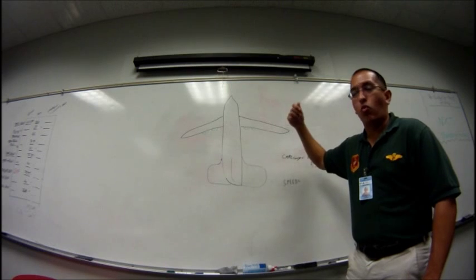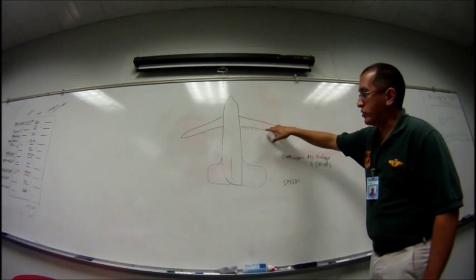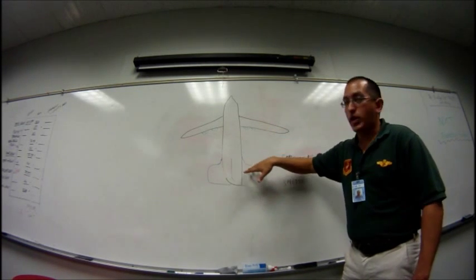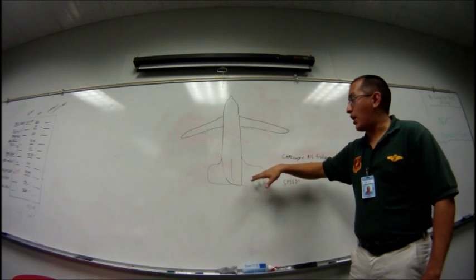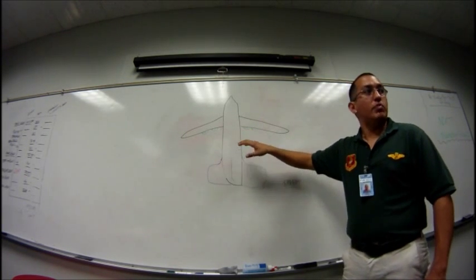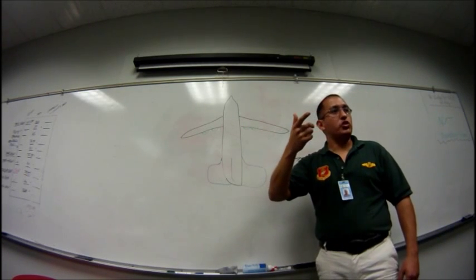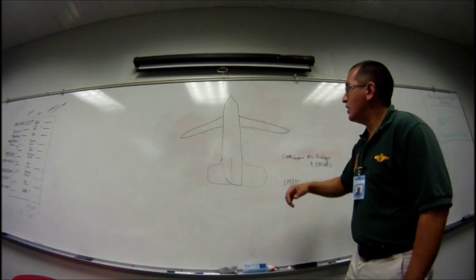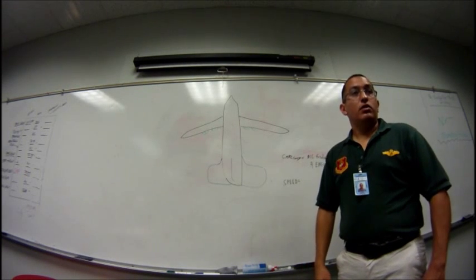Everything's got a reason for why it's built the way it is. So these wings have the shape that they're in because they're designed for a purpose. Your rear part right here, known as the empennage, is going to have a specific purpose in mind. Your fuselage is going to have the shape that it has for a reason. You remember the Super Guppy from yesterday that I showed y'all, right? It was big, it was wide, it was built with a purpose in mind. Even the engines that they put on it are going to have one.